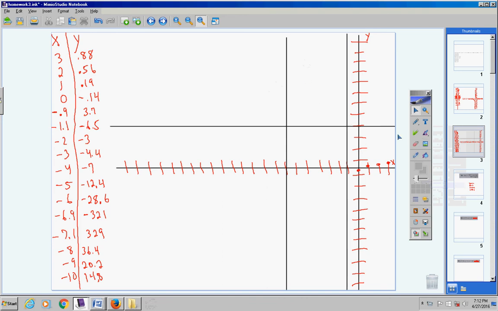Okay, I paused the video just to make sure I hadn't made a mistake, and I've not. So it does one of those kind of weird things. The graph actually comes down like this, and goes up to 3.7, about right here, and then comes down and goes a little lower like this, and then starts coming back up again like this. Alright, now I'm not sure what it does up here.